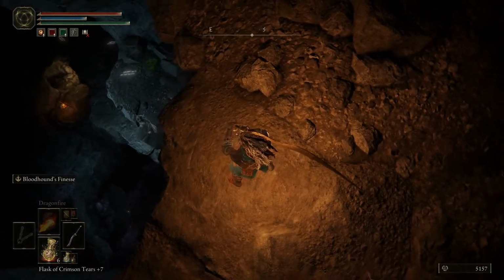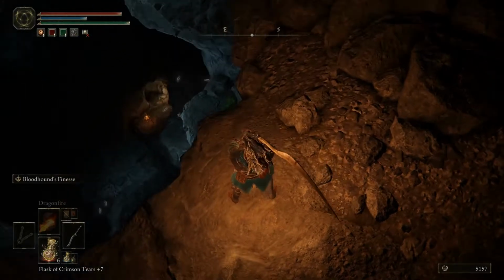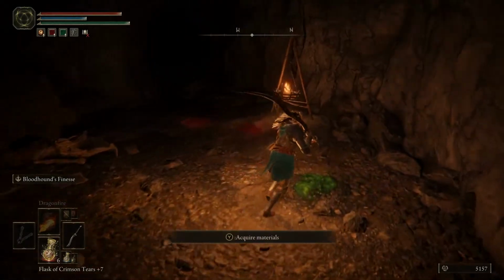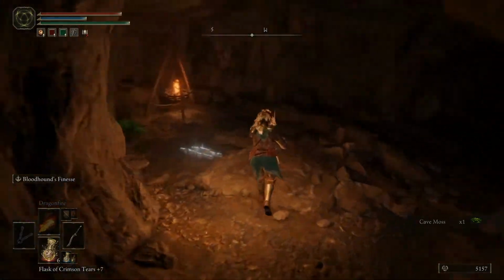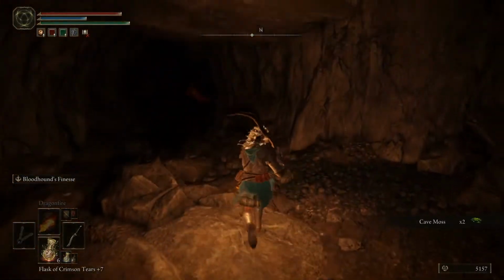Alright, this cave looks like it's gonna have a lot of verticality here. We could drop down that way, presumably. We can also go through here. Possibly we can just use that as a shortcut for later. Cave moss.